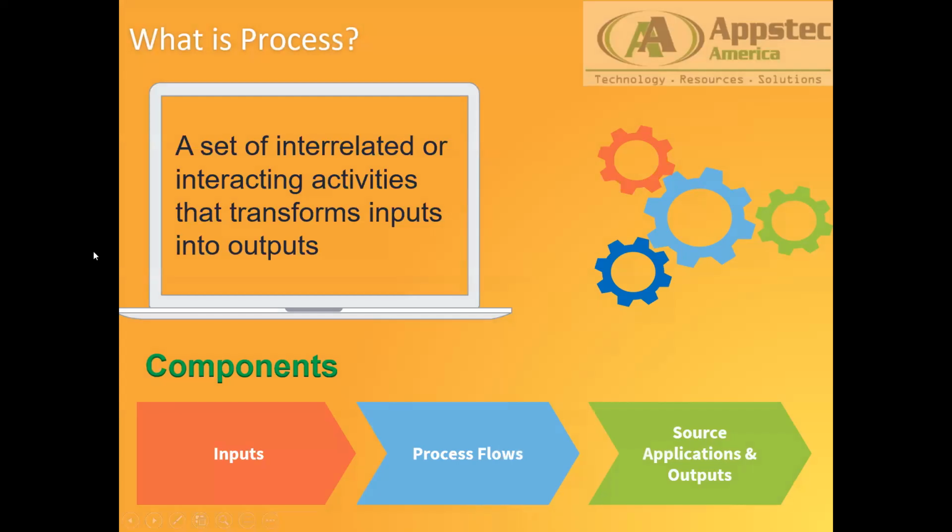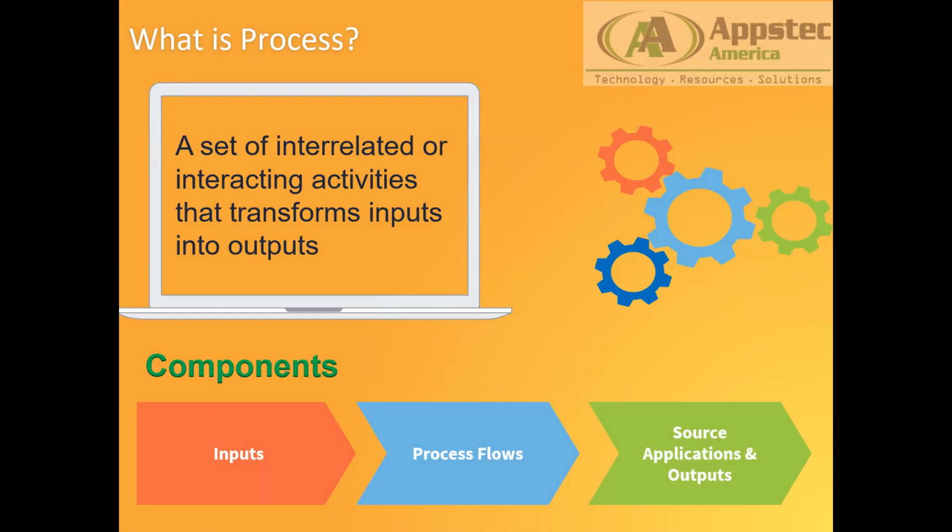Now let's understand what a process is. When we talk about RPA, when you talk about processes and everything, we should know what a process is. So today, RPA has evolved into an intelligent and data-driven automation platform capable of streamlining dynamic and more complex processes. Now, what are these processes for us? A process is nothing but a set of interrelated activities that transform my input to output.